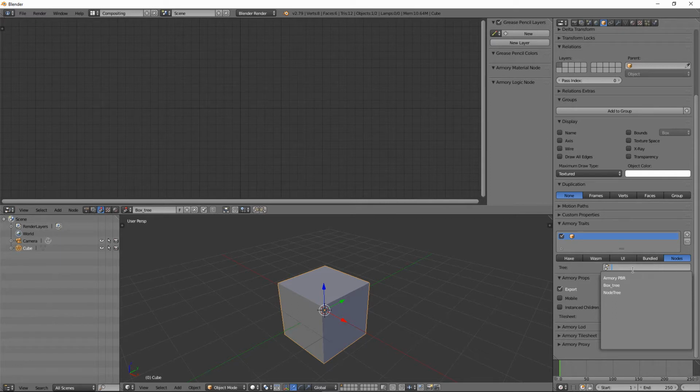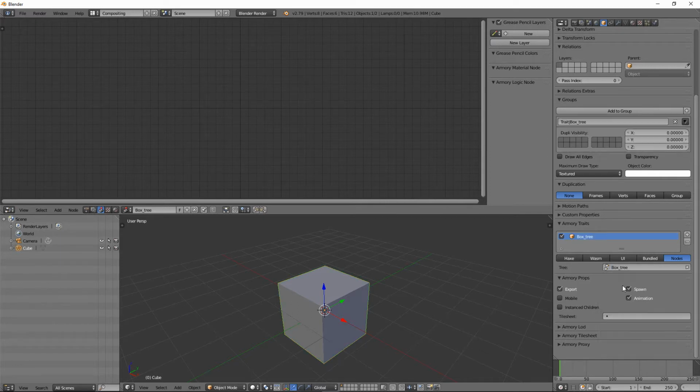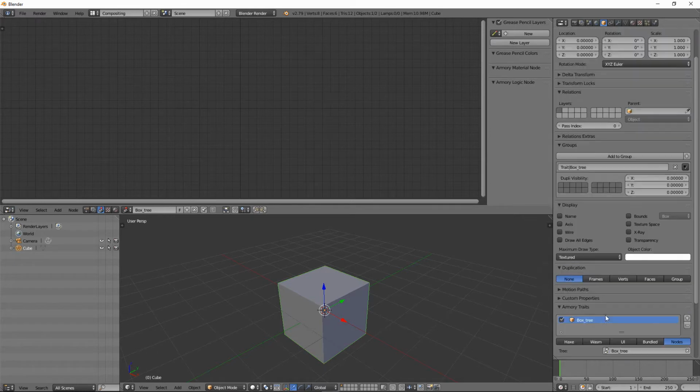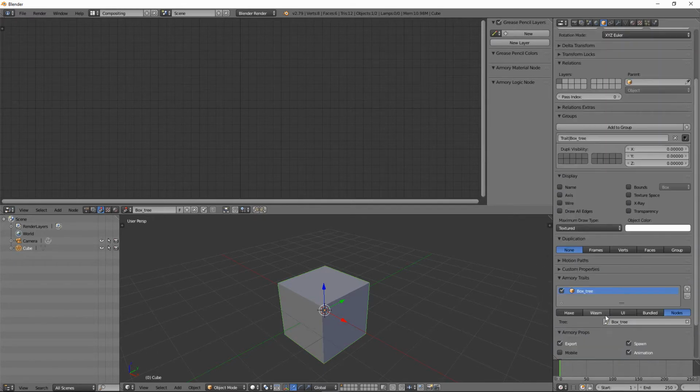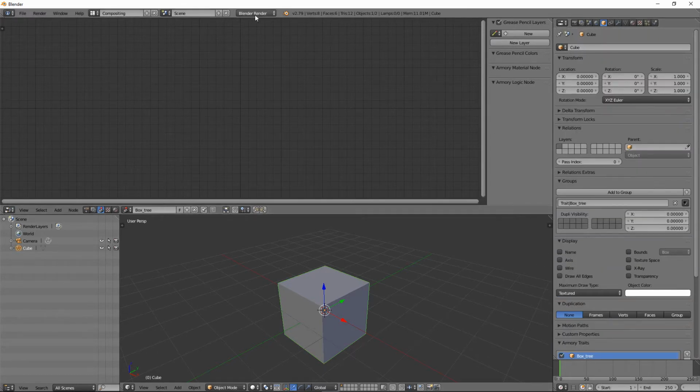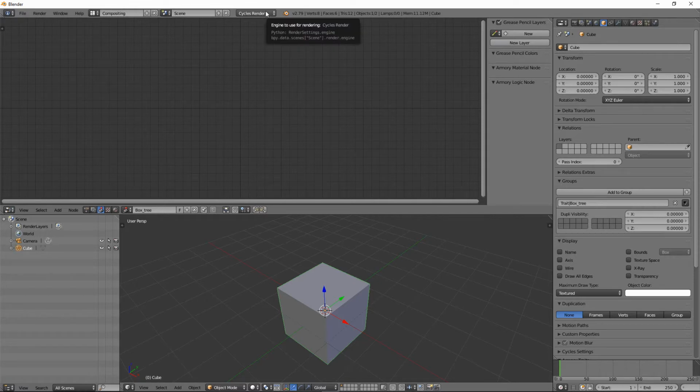You have to select which node tree you want to use, so in this case it's the box tree. And one thing more, you need to switch to the Cycles render engine. If you are running Blender 2.8 on Windows, you can also switch to the EEVEE render engine. It will work, but it won't work with Blender Render.